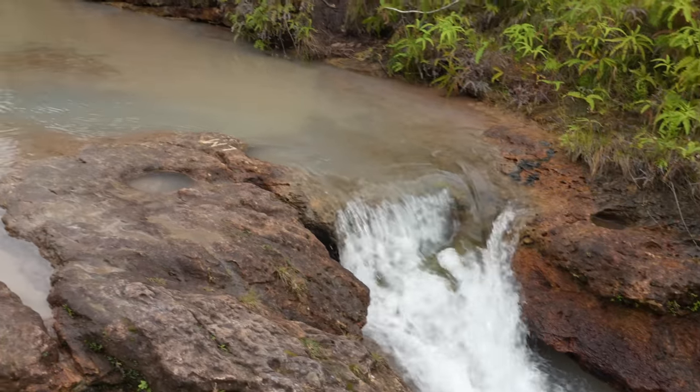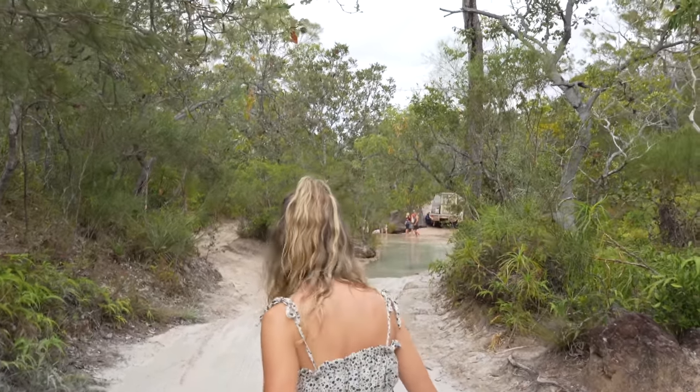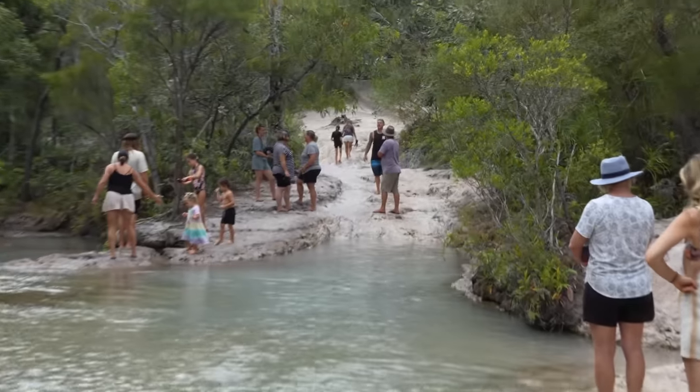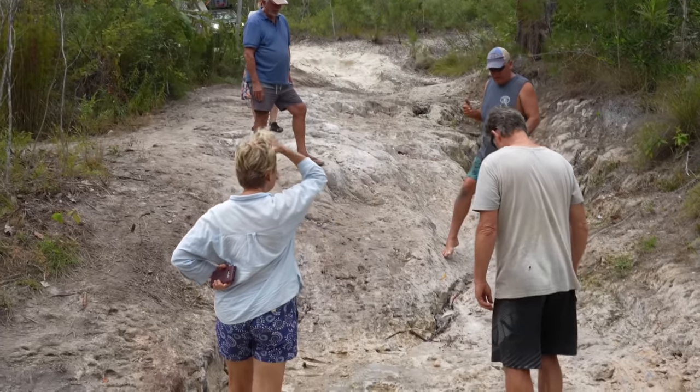Crossing now, we're just going to go have a look at it. Sounds like a truck just went through and broke something or got bogged, so we'll go see what's happening. Seems like the truck has some sort of fuel issue, so we're just going to wait until that one goes through. There's two ways that we can come down this creek. The first way looks nice, but it's probably a bit deep, so we're going to go down this way. It's a bit rocky, but we've got the experience to guide us through, and Brad's confident, so we'll see how this one goes.